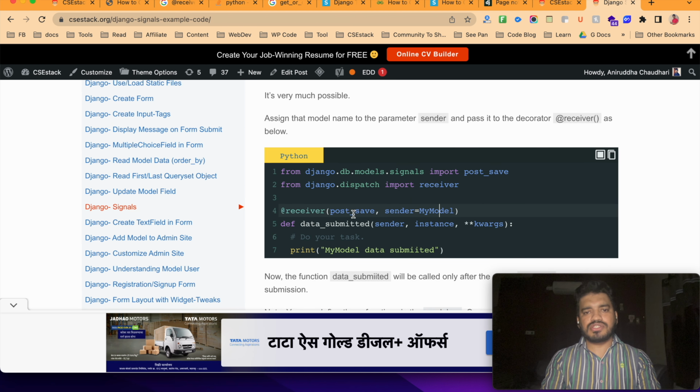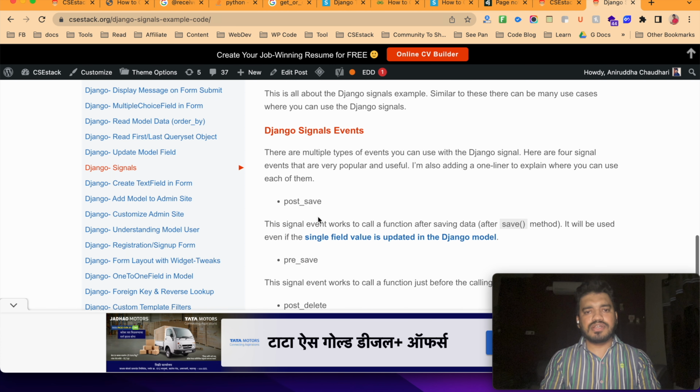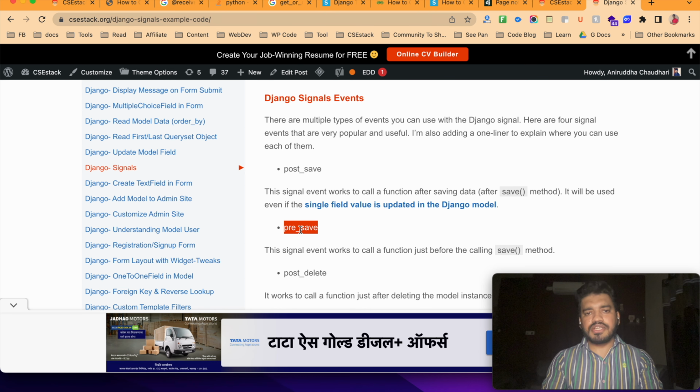In this demo I just used the post_save event, but there are also a lot of other events that you can use with Django signals. This is post_save. You use the post_save event when you want to call a function after saving the data. Pre_save is another event that you can use when you want to call a certain function before saving the data in the Django model.